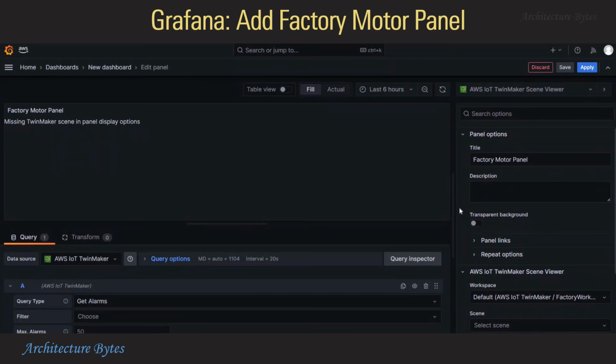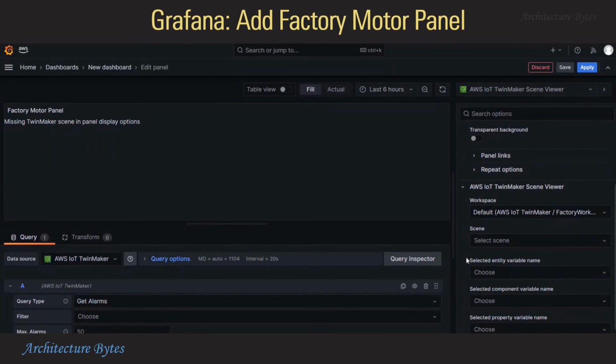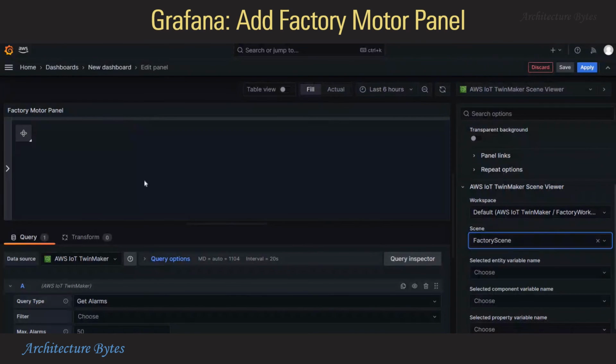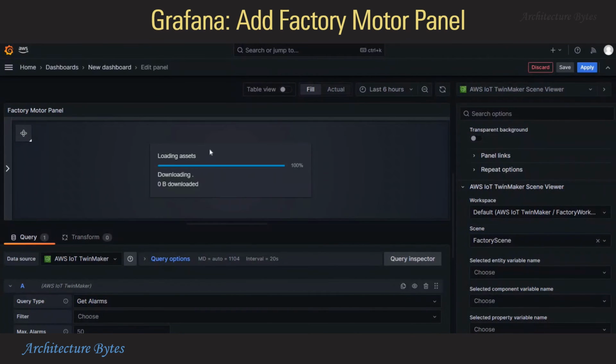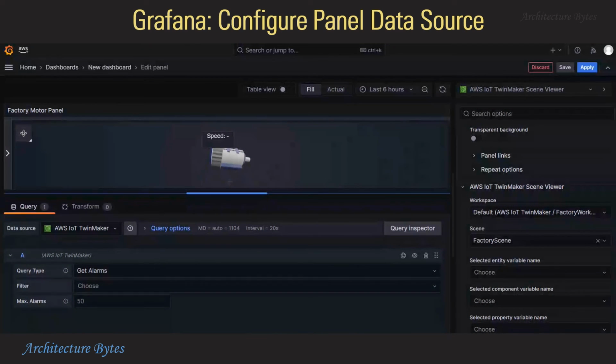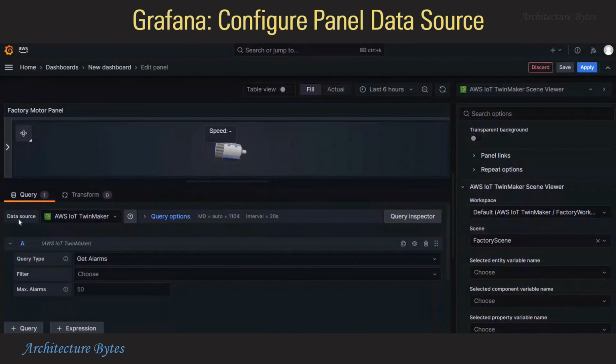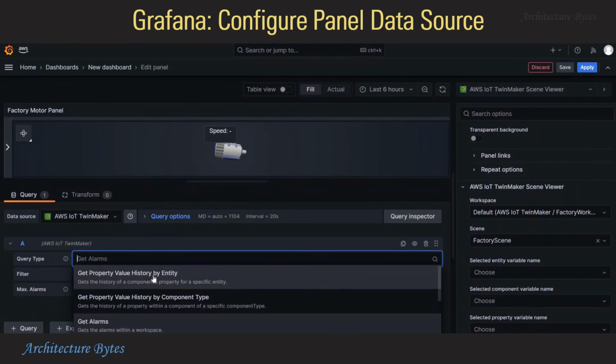Okay. Let's scroll down and under Scene, select the factory scene. This is the same scene that we had created in TwinMaker. So this scene should load here now. Okay, so that scene has loaded here in the UI. Now scroll down slightly and here under data source, make sure that it is AWS IoT TwinMaker.